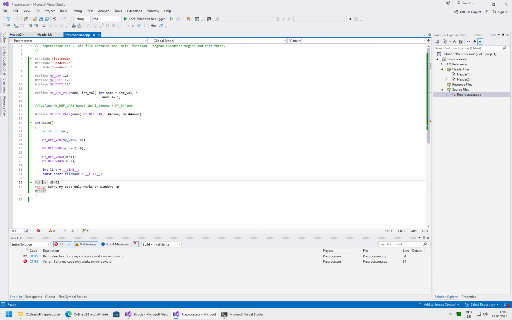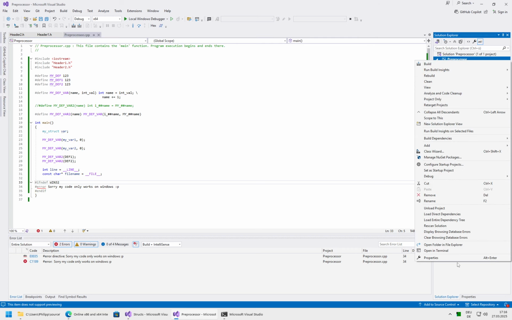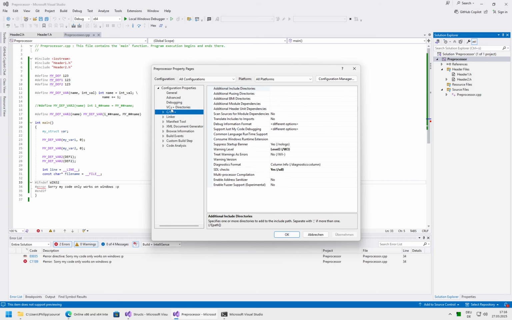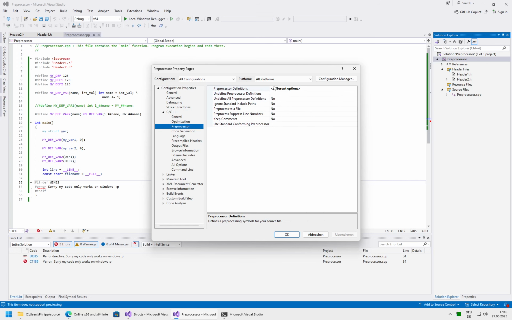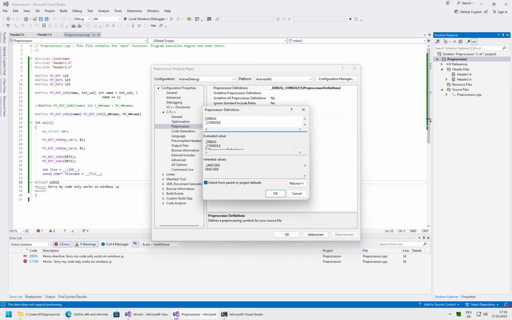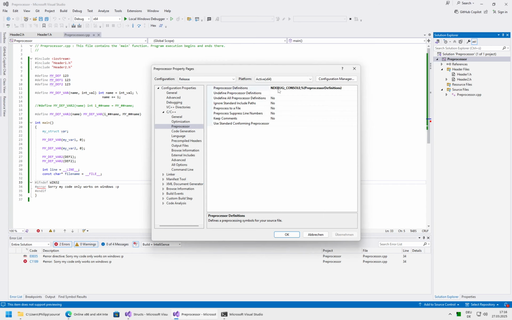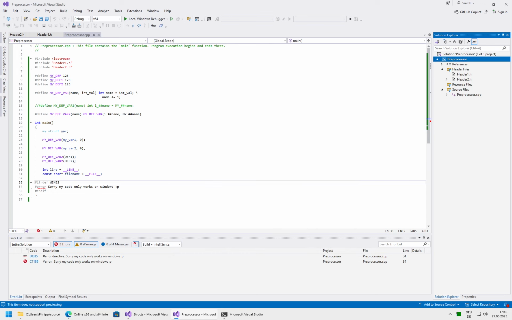If we would have this defined... does it really not define this by default nowadays? In the preprocessor settings here, you can already define things which will always be defined in your project. Like in this case, DEBUG and CONSOLE. If you switch to the release build, the DEBUG goes away. It's replaced with NDEBUG. So we can also use this to differentiate between debug and not debug.